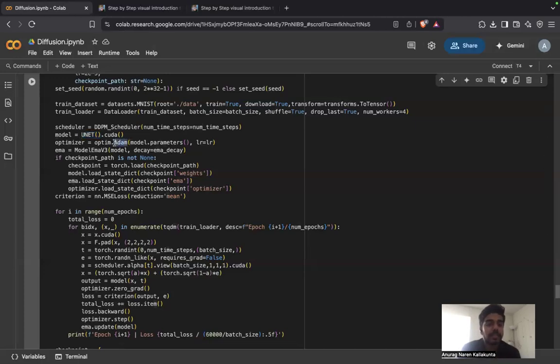Adam here that you see is an optimizer that updates gradients much faster. Gradients is where you update model weights so that they understand exactly what output you want to generate. They learn something, right? That's all this is. In order for the model to learn faster is why you use this Adam optimizer.